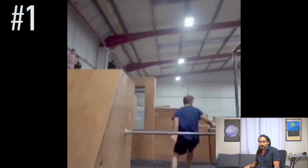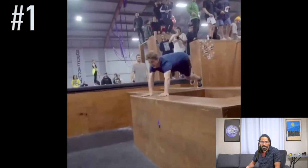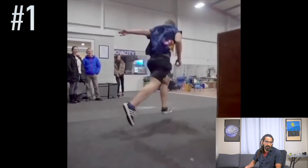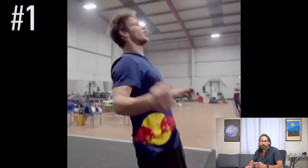I like that. Cameraman kind of goes out of view for a second, but he has a palm flip on the back wall. Looks like he lands it just fine. Pretty easy skill for him, no problem. And a nice scoot dub to finish it out. So clean run, definitely. You can watch him celebrating at the end, and he knows he did a really great job on that one.